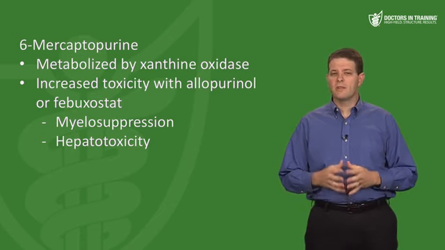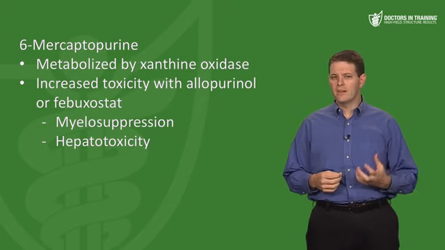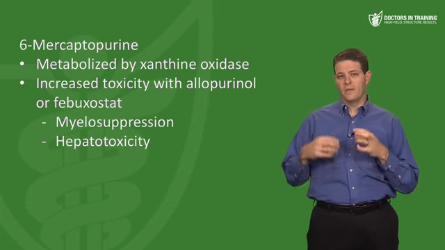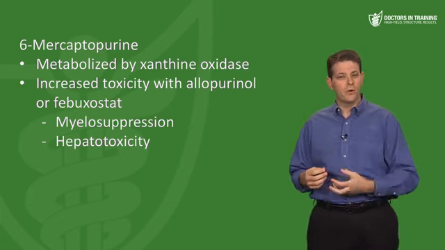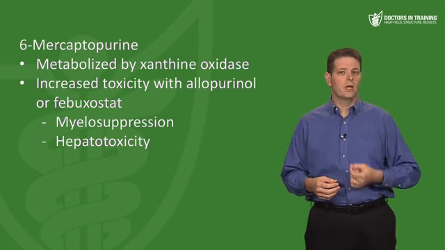The other thing you need to remember about 6-MP is that it's metabolized by xanthine oxidase. Now, what were the gout drugs that inhibit xanthine oxidase? Allopurinol and febuxostat. So the toxicity of 6-MP is increased in patients who are also taking allopurinol or febuxostat for gout. If you inhibit the enzyme that metabolizes 6-MP, there's an increased risk of 6-MP toxicity, including myelosuppression and hepatotoxicity. There's a similar drug called 6-thioguanine. It's basically the same as 6-MP, except it's not metabolized by xanthine oxidase, so it can be given with allopurinol. That's really all you need to know about that one.